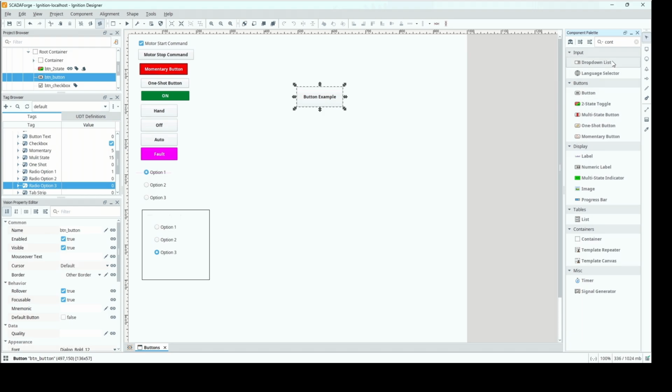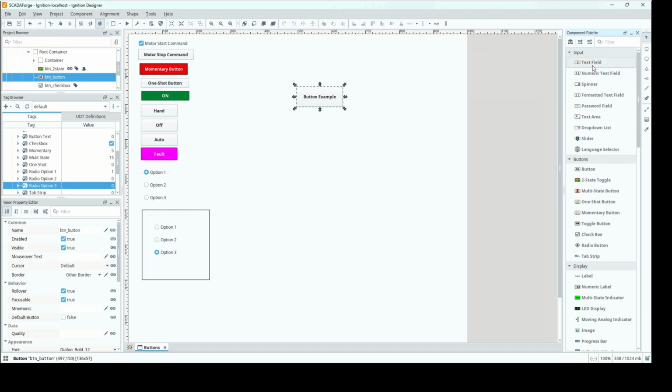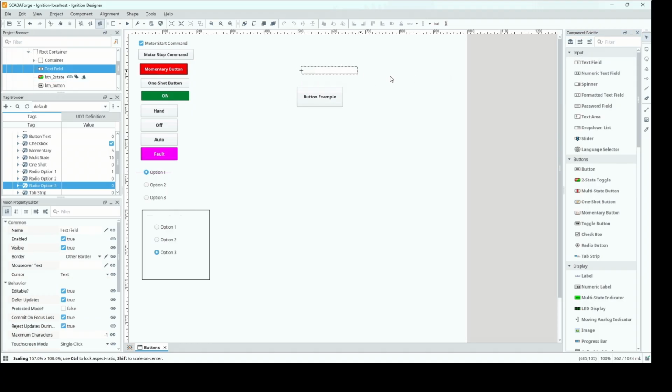We will X out of our search here. Let's take a text field, and similar to the Vision Display Components window, we will just call this text button example.